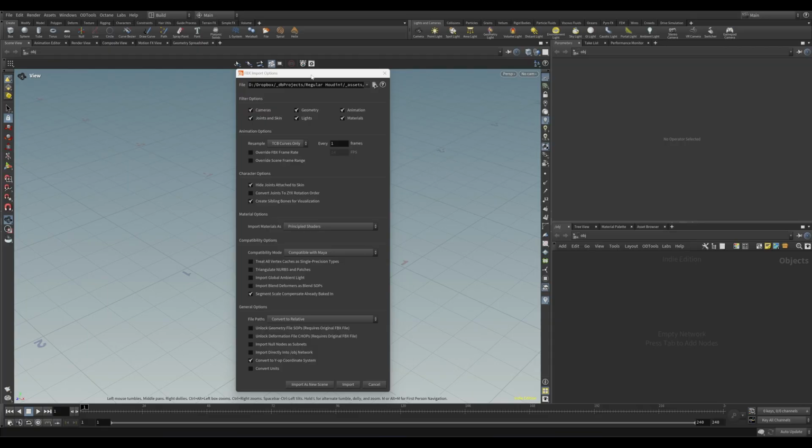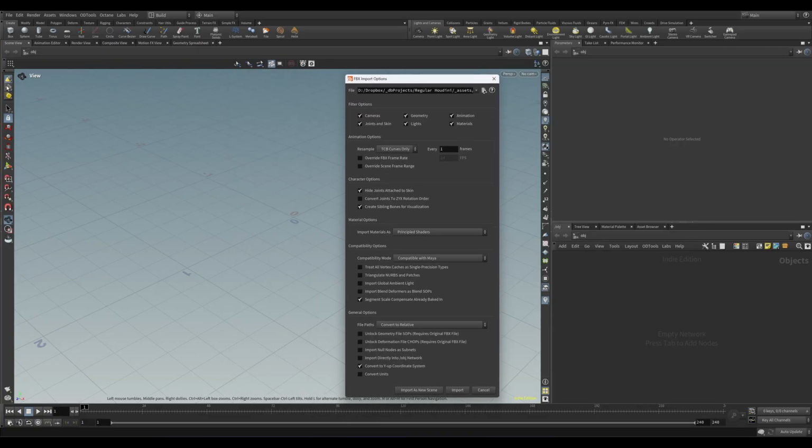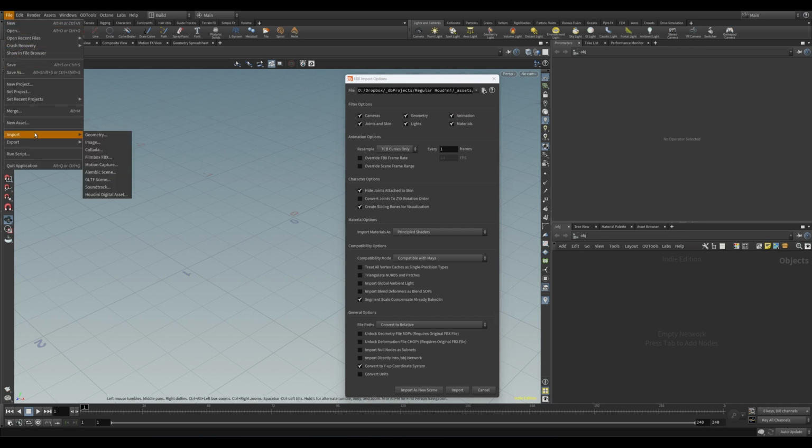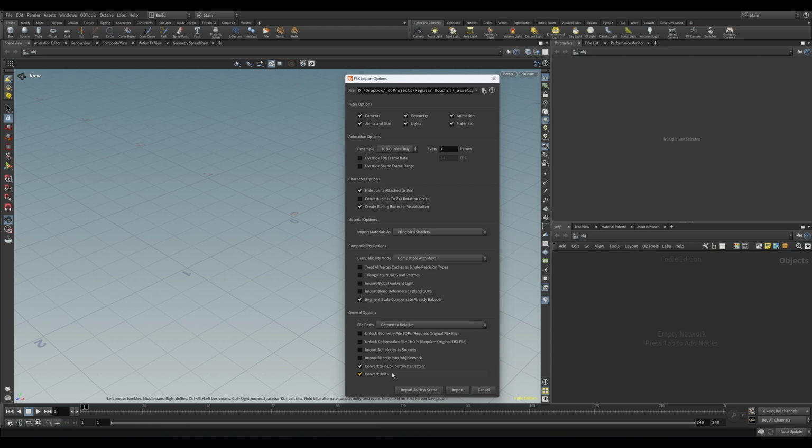So you might be tempted to import these through the vanilla Houdini menu, and let's see what happens when we do that. So let's go to File, Import, Filmbox, FBX. FYI, FBX is an abbreviation of Filmbox. The technology was developed by an independent software company which was acquired by Autodesk, just in case you were wondering. And we are now presented with this page of options. You can leave these as is. The only thing you might want to change is this Convert Units box here so that Houdini will automatically convert everything to meters and your geometry won't come in at like Godzilla scale.